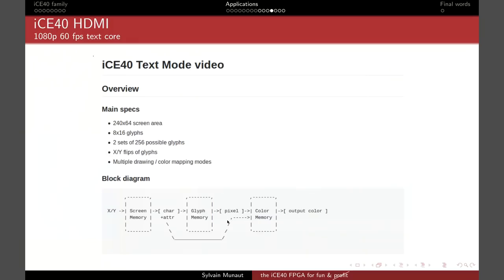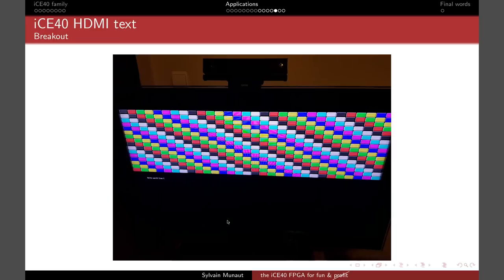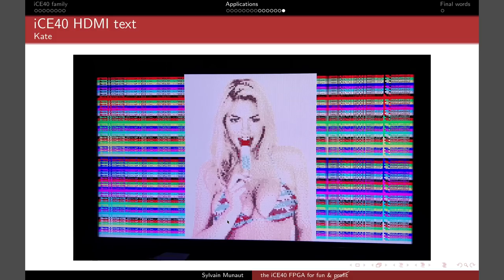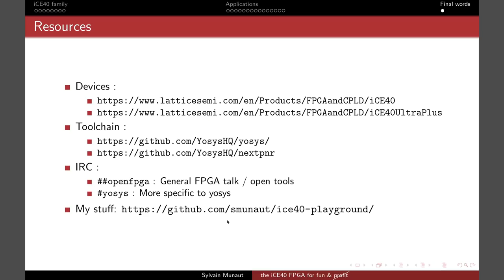That's a re-implementation of an old school text mode that you would find in a Commodore 64, a text mode but with programmable glyphs and palettes, except it drives a display at 1080p resolution and 60 frames per second. It's text mode because I don't have the RAM to put a frame buffer on there. But you can still do fun stuff like re-implementing Breakout or simulating a graphical output in text mode.